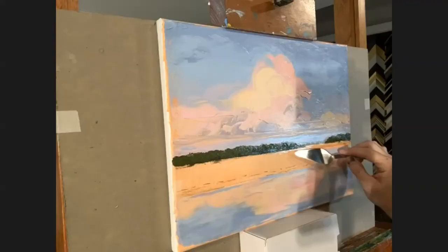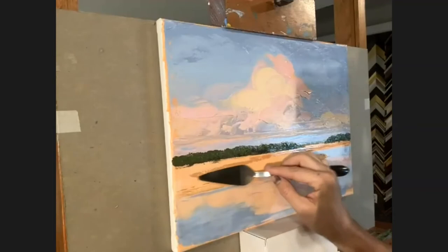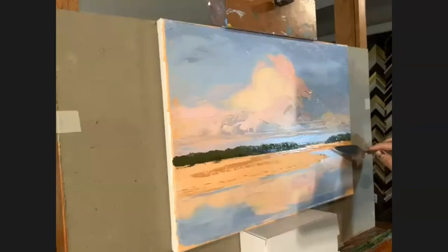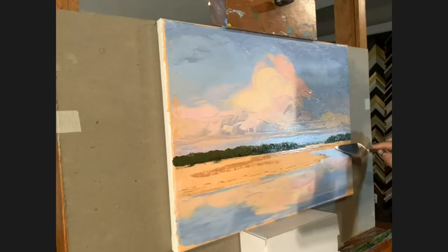Kate Heald asks, you used to use a fair amount of raw sienna to naturalize your colors. Do you still do that? No, I used to use raw sienna a lot, and they were actually calling it Rob sienna for a while because I used it so much. But when I was doing more of the scraping stuff, like what I did at the bottom, raw sienna is very greasy and it would just all wipe away. So I realized as I started doing more scraping that I didn't like raw sienna quite so much. So then I switched to yellow ochre, and now I'm finding that I'm getting tired of yellow ochre too.